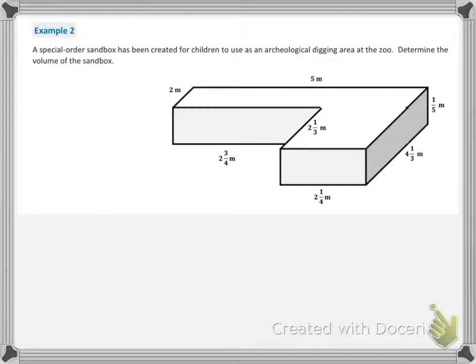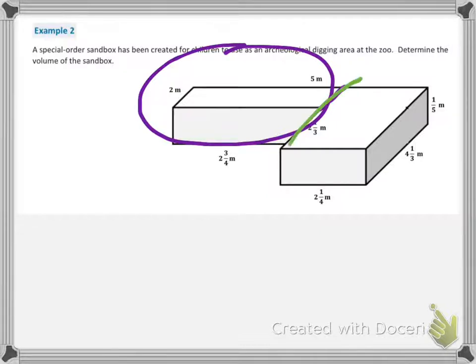Now we get to what we're doing this week, and this is composite volume. So we've got not a rectangular prism anymore, but we can cut this and decompose it so that we have 2 rectangular prisms. And so what we're going to do is find the volume of this first rectangular prism, the one on the side here. And then we're going to find the volume of the second rectangular prism, the one on this side. And when we do that, we can add those 2 together to get the composite volume.